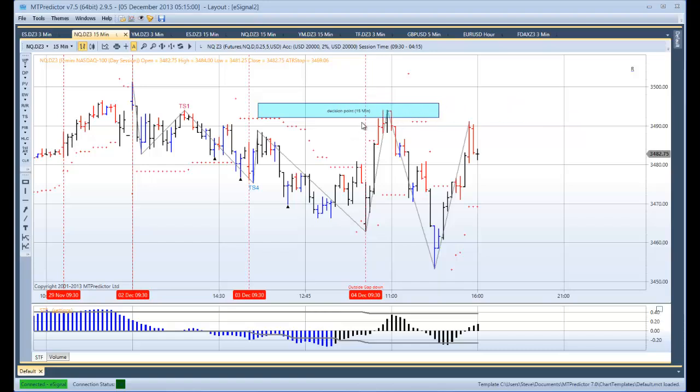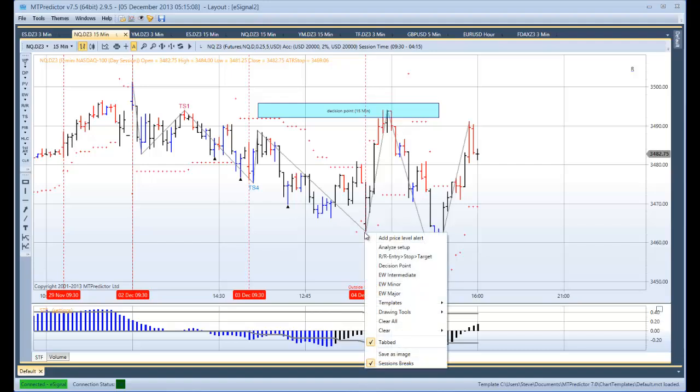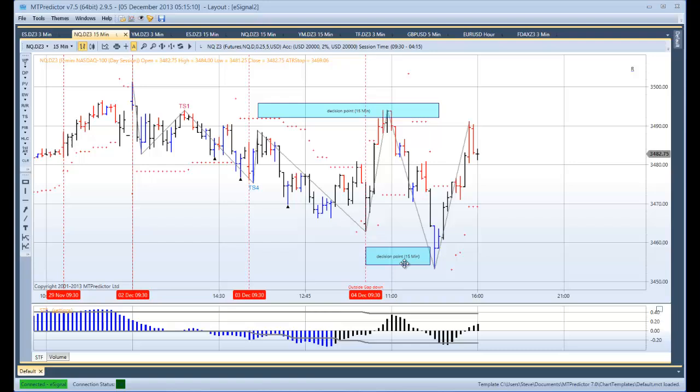Remember, these DPs are on the chart in advance. That's before the market even gets there. After the market made that high and started to come down, the DP placed off this pivot here, again in advance, as you can see, caught the low. So now these are 15-minute DPs. Let's go back and see what that means on a 3-minute chart.